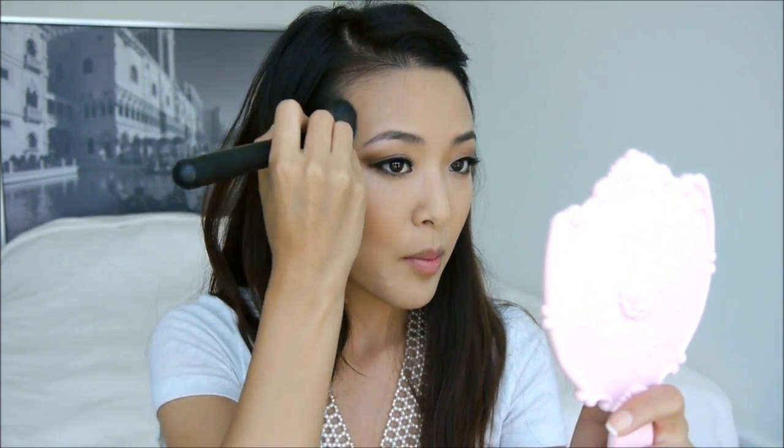I'm also fading that up and down along my hairline and my jawline. Again, I'm pressing this into my skin. I'm not sweeping it because I don't want to disturb any of the makeup that's sitting underneath. I also like to put this around my hairline, all around my entire face.